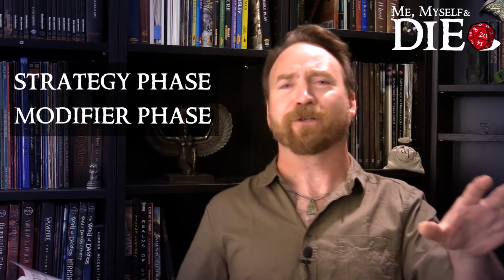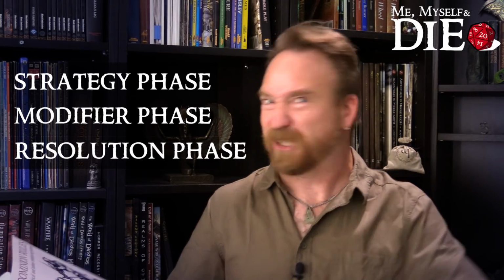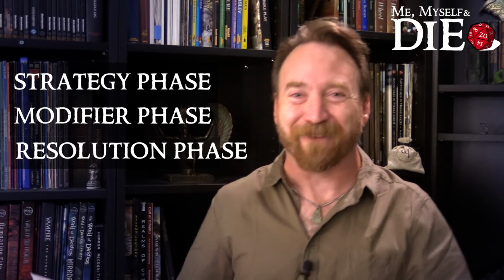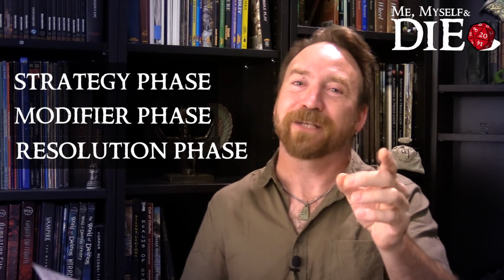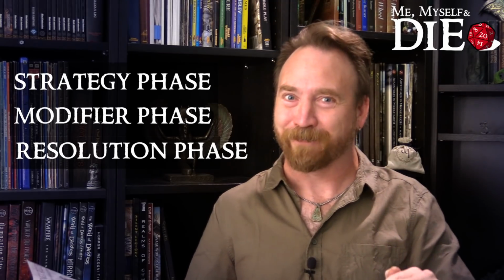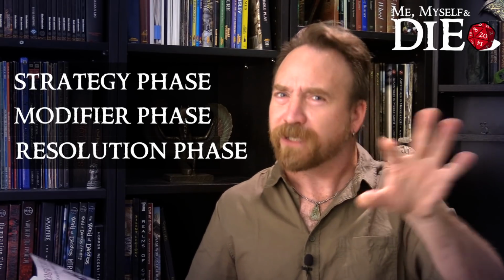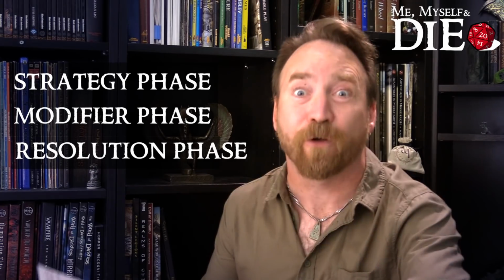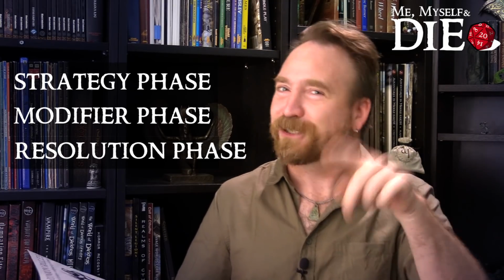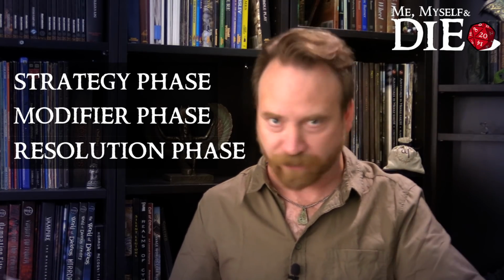So defensive stuff happens during modifier phase. Then there's resolution phase. Resolution phase is where the stuff actually happens. The blades come in, the parries happen, the screaming starts, all that stuff. But in the resolution phase, we resolve in order from highest timing to lowest timing. So again, if you're fast, not only are you going to be able to sort of anticipate what your opponents are doing, but you're going to act before they do, which could screw up their plans. So it's pretty cool. And again, timing changes every round. So it's not like if you have a great timing score, you're automatically going to go first every round, right?